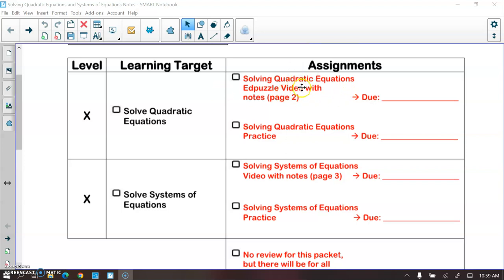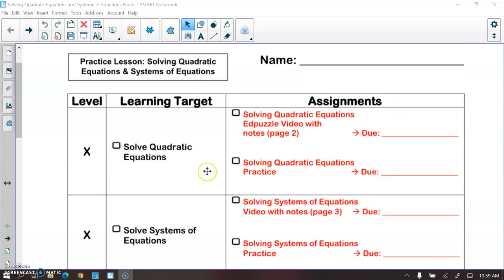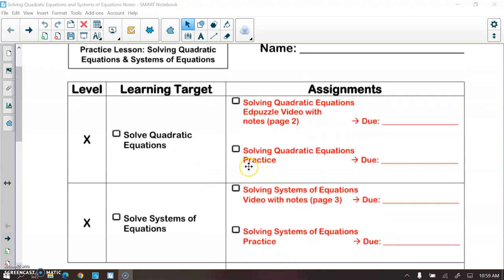And with the puzzle videos, sometimes I may give you time in class to get started if you have the practices done. Now, the practices actually are not included in your notes packets anymore. They will be separated, and you will get a note packet with just the notes, and then you will get the practices individually the days that we are doing practices. So that's why it doesn't say a page number for the practices.